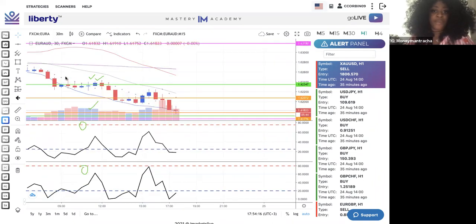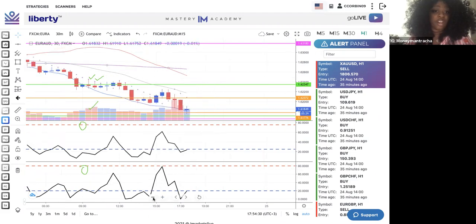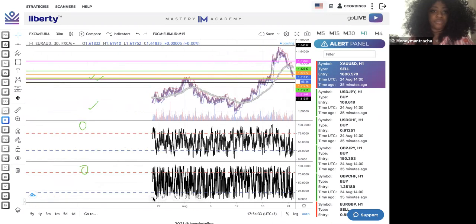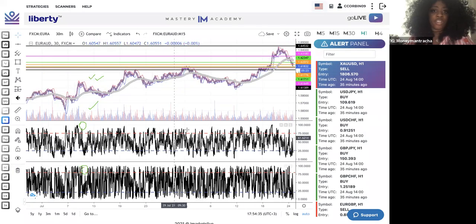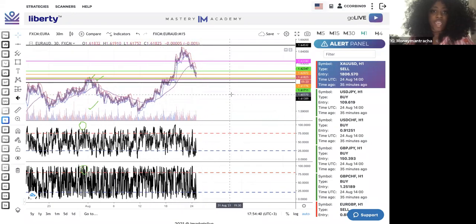We can just keep confirming that this is a strong trend. Look at that on the 30. That's when it gets a little sketchy. We probably would have had a little pushback, but for the most part, it's still selling, right? It's still under our 200 EMA, which is here, telling us that the trend is still low. Now let's just zoom out, right? And look at all of our markups. You can look at all of your markups and see other times in the market where that thing was done.